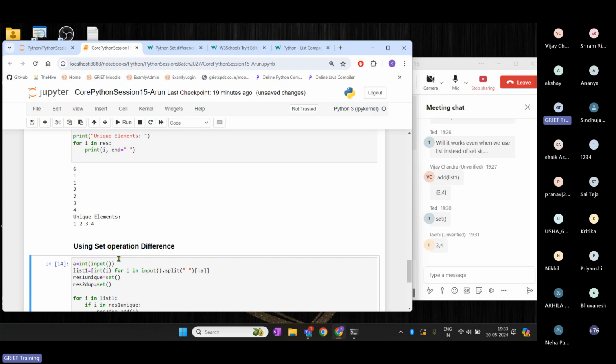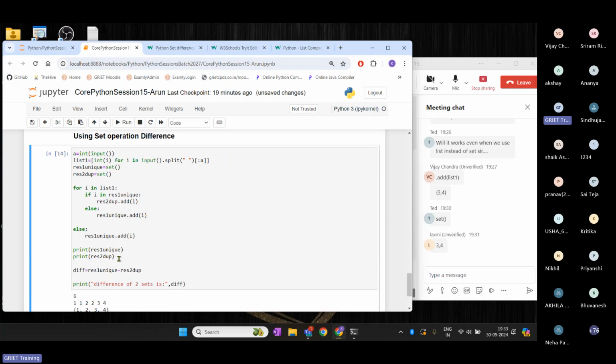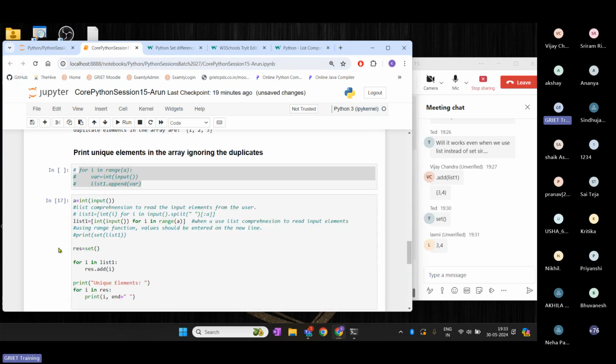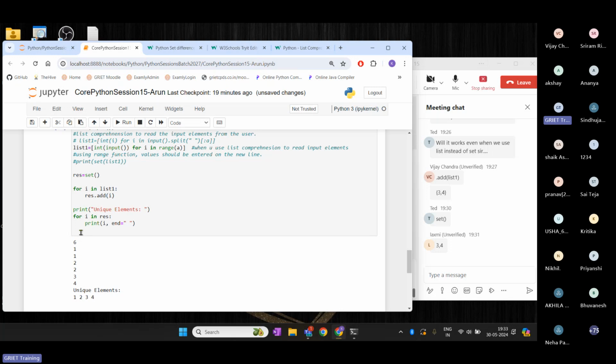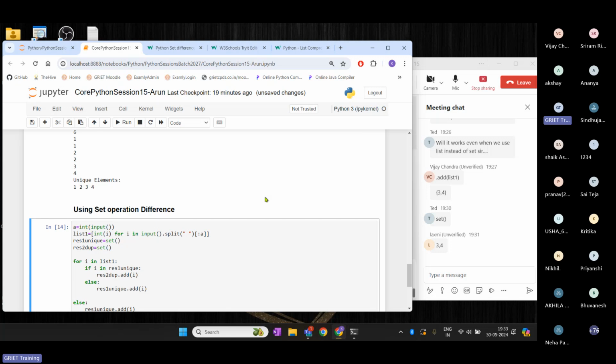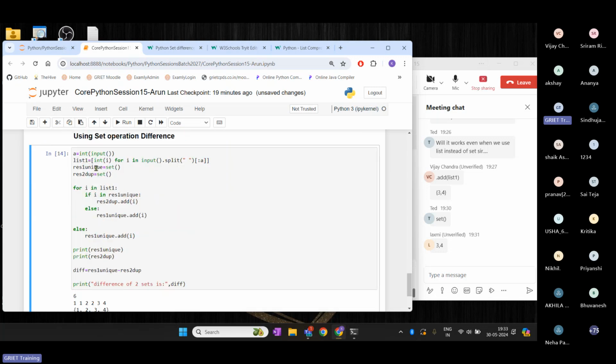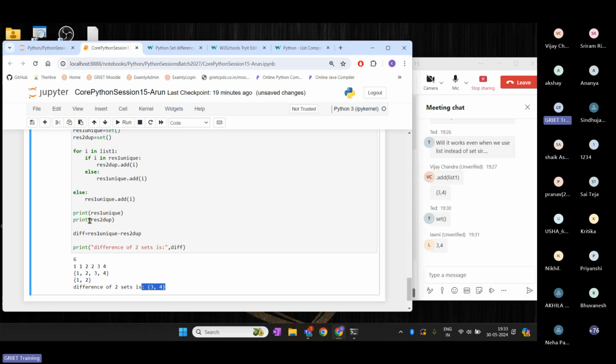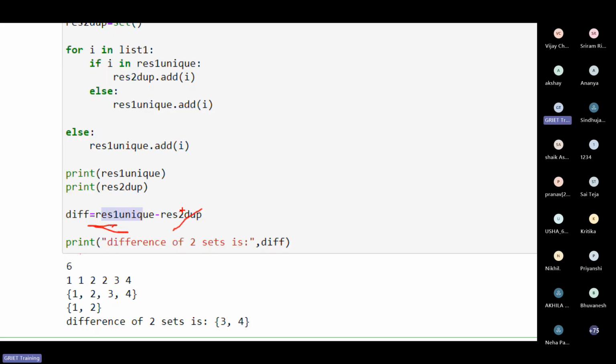So basically this is how the questions will be twisted within the constraint. The same question can be asked in a different way. Here we are printing all the unique elements, even though it is duplicated. We are ignoring the duplicate and considering it as a unique element. But here we are totally deleting the duplicate elements and trying to print only the unique elements from the array, right? So you can use set operations for this kind of question. Minus means it will only print the unique elements from this particular set, completely deleting the duplicate elements from this set.